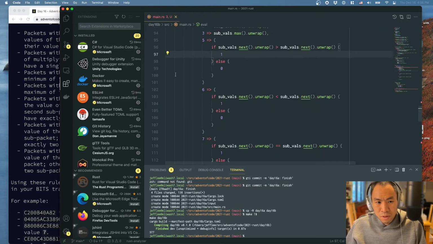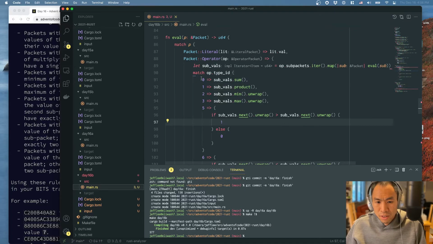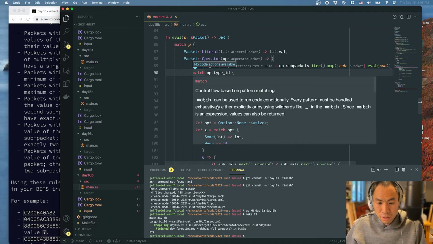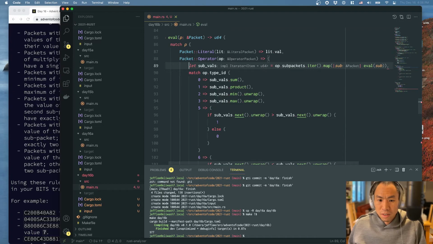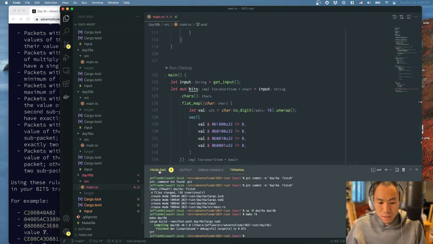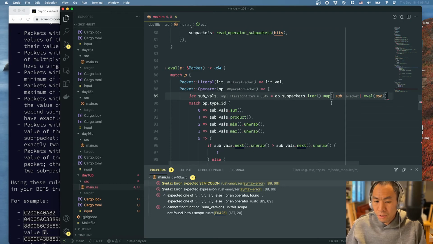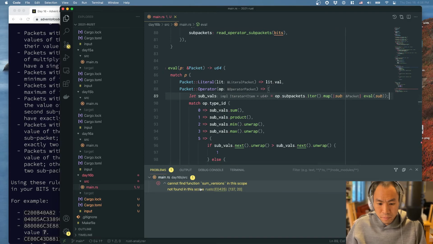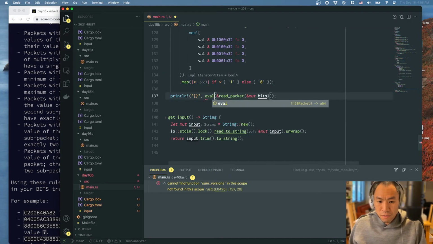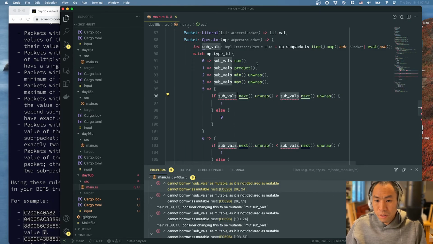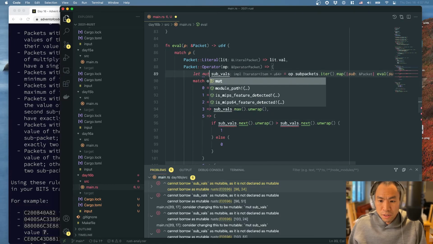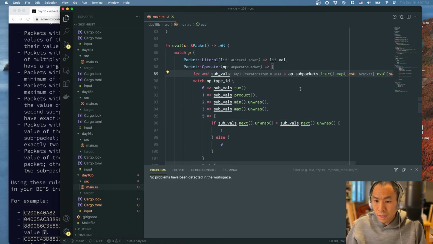Nice. This is actually one problem where I feel like doing it in Rust helps me quite a bit. Why is it complaining? What is this little underline here? Complaining about unexpected token, rustc. I just don't have a comma at the end here. Got a few problems though. It's expecting a semicolon somewhere. Oh, this is a semicolon, not a comma. Now we're just printing eval, right? Cannot borrow subvals as mutable. That's because I just didn't declare it as mutable. And that is it.